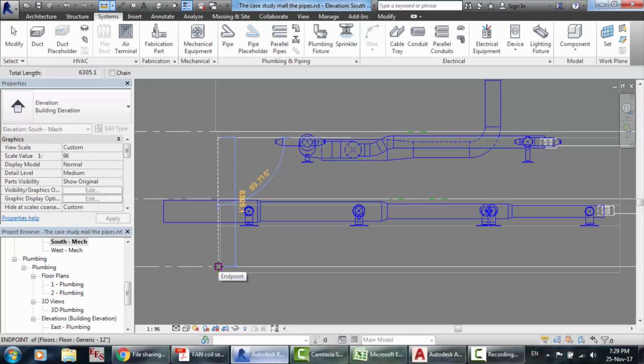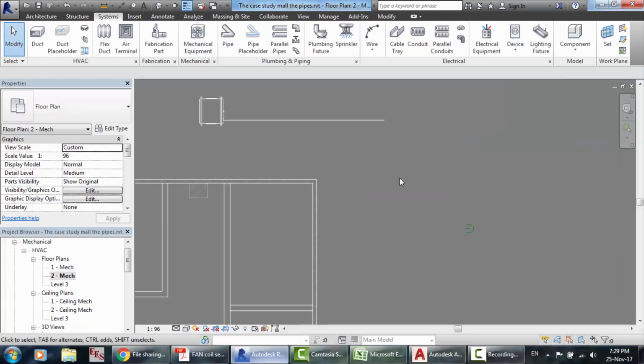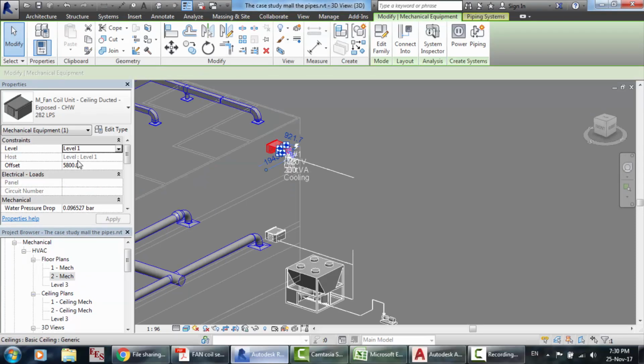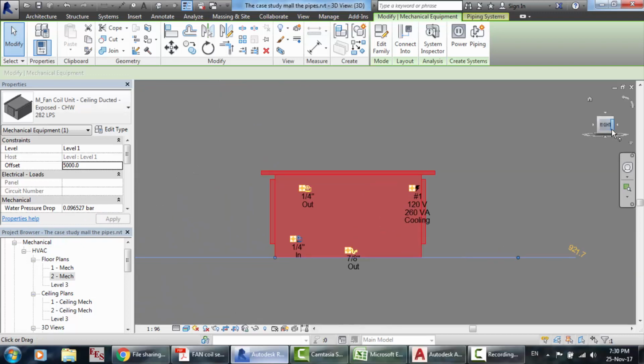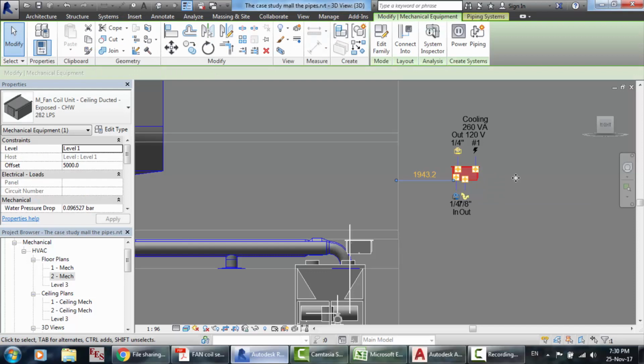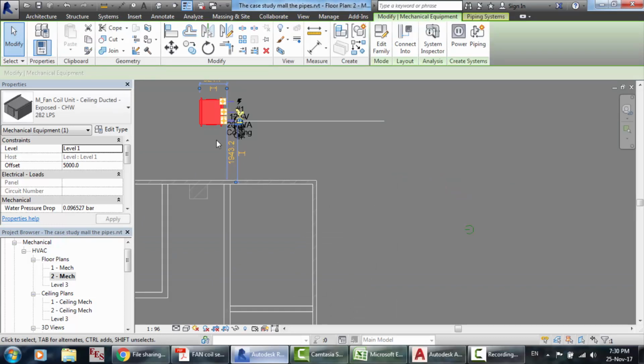Distance 6305. Okay. Here is MEP 2. Move it.